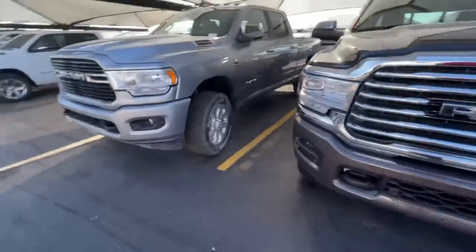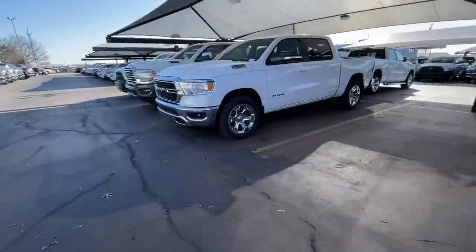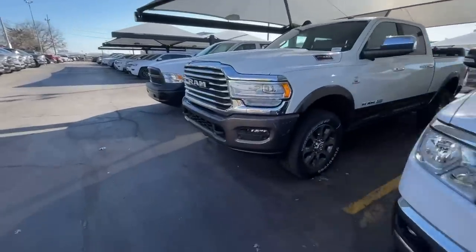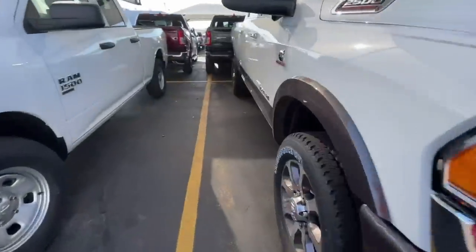$63,000. God, they want too much money for some of these, man. That one for $59,000 is nice. Which one's that? That white? She just pointed that one out. The two-tone joint? You said it's $59,000. That's what she said. I didn't look at the stickers yet. $59,000. And they may have a deal on it, too. I don't know. Maybe it'll get a little less.